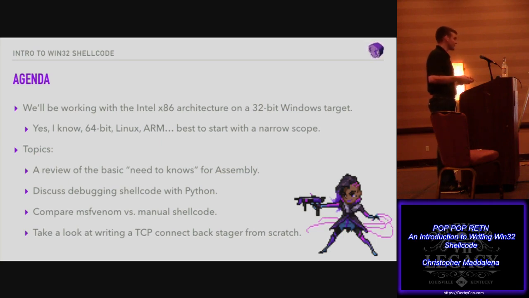So speaking of topics, what we're going to talk about today, I'm going to go over a couple of just the need-to-know basics, kind of do a quick review of your computer science class you probably had back in college. Then we're going to discuss actually how you can debug shellcode using Python, which I think is actually kind of my favorite part of the talk, because I think it's a pretty neat solution, way easier than some of the snippets of C and things like that you can find online. Then we'll actually start getting into some shellcode and doing comparisons of automatically generated shellcode versus shellcode we can write ourselves, and why you might want to bother writing your own shellcode versus just using MSFN.